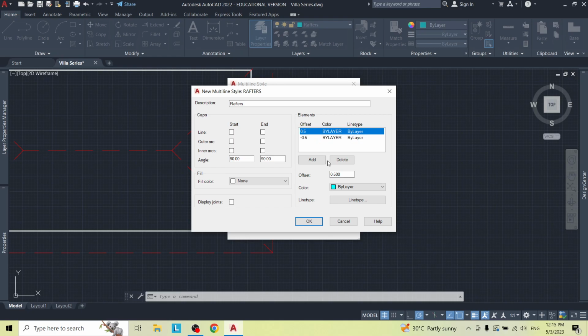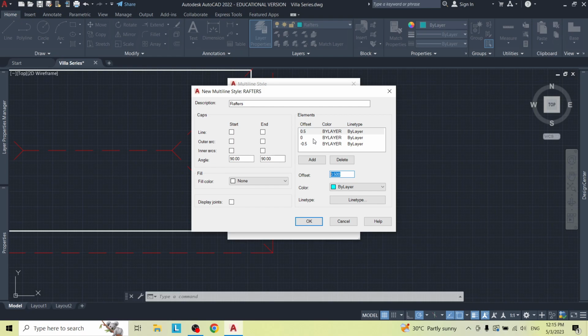All right. So what we want to do is add a center line so you can really visualize it better. And then for this one, we want to change the offset. So remember the thickness of the rafter is going to be 50 millimeters or whatever CSEC gives you. So we want to split 50 millimeters evenly on both sides, 25 on each side.